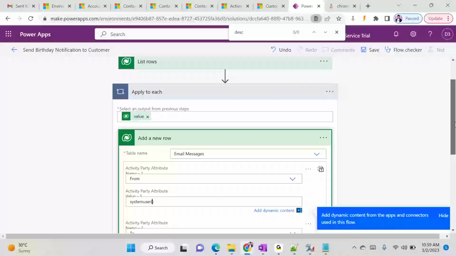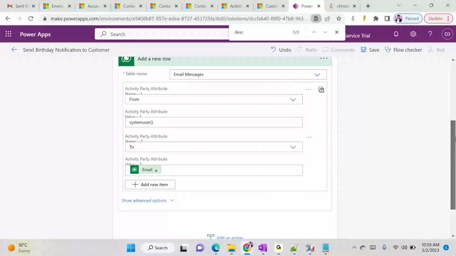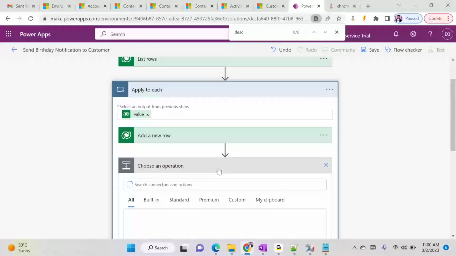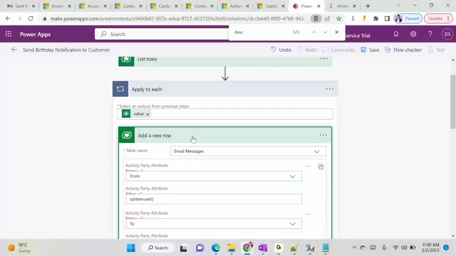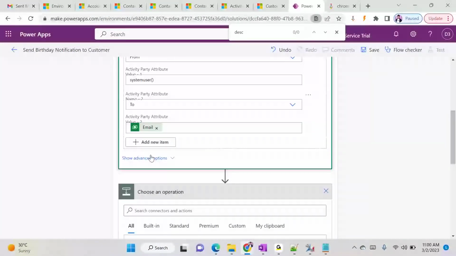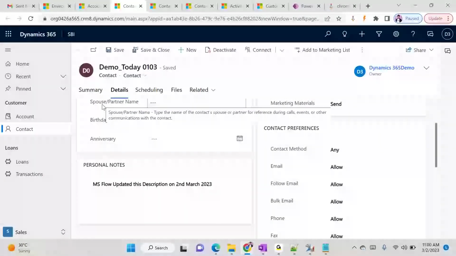Okay, and then here email message will be created, but you need to send the email message. How to send? Now here you will create an email, but this email should go to contacts. For example, this is a contact.